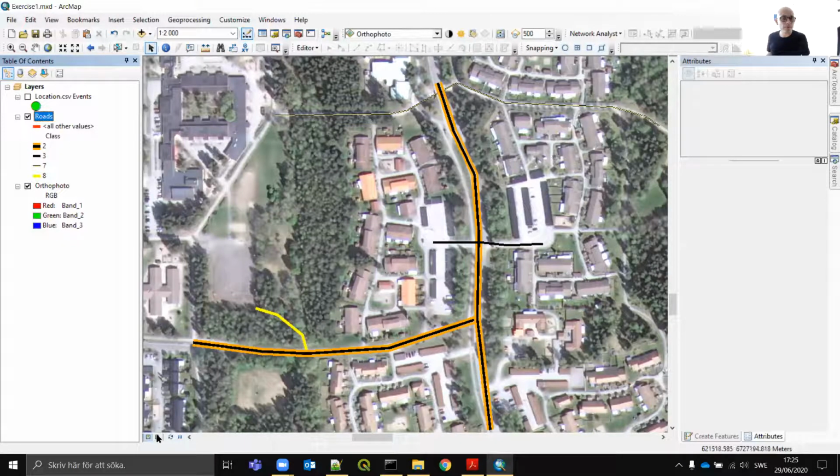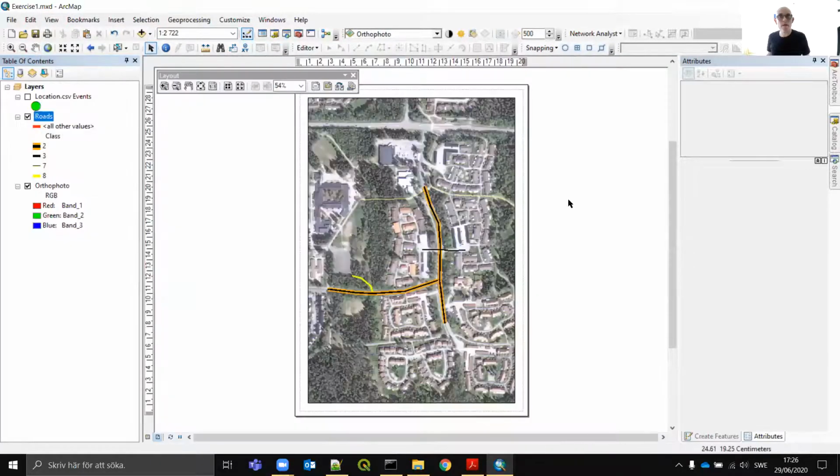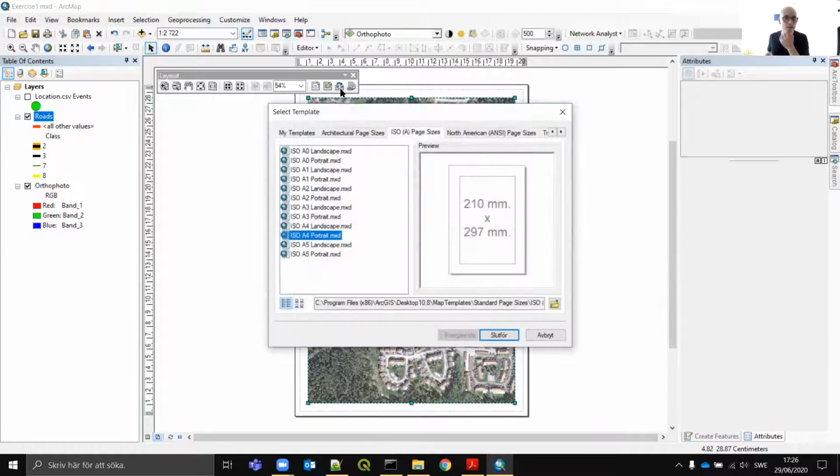And then once you're finished with doing the mapping, you need to actually create your map. So we go to layout view. There's a little icon down here for layout view, or we can go to view up here and layout view. And this opens up this new view on the project. And as it is now, this default setting, we have this large data area here. Otherwise, we can change our layout. And we can go to these ISO A4 pages, or portrait perhaps. Maybe that's a nice one.